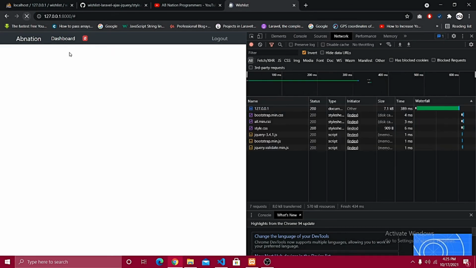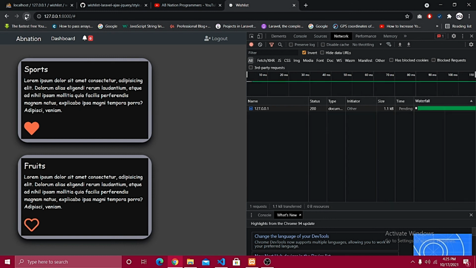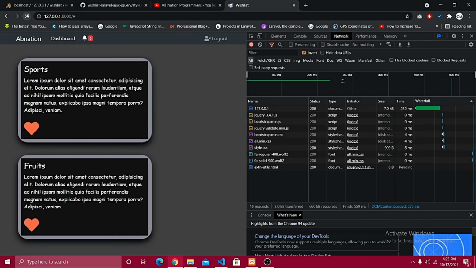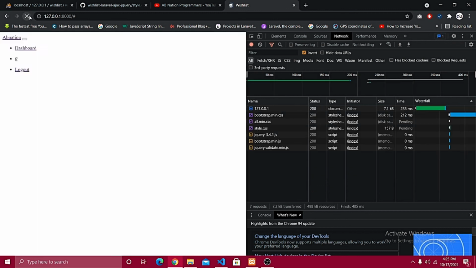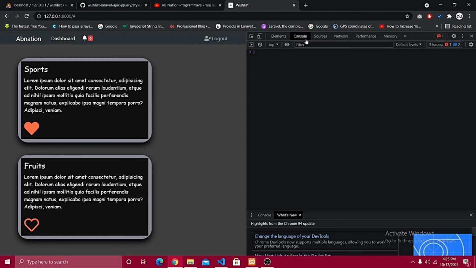Alright, so let me check if it works fine for us. So if I try to refresh it, and now you see it's showing us the fill. Now if I try to refresh back again, and yeah, let me use that filled heart, and if I try, it still remains the same. And if I use unfilled heart, and there we go. So you see how elegant the way that we have worked with the wish list.